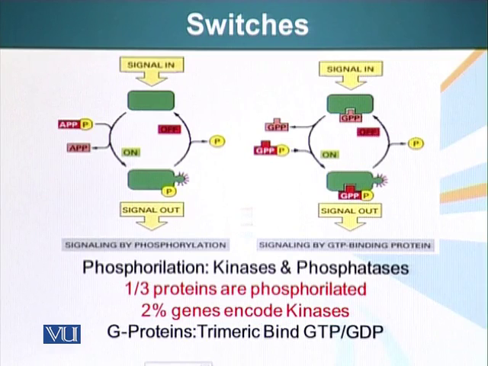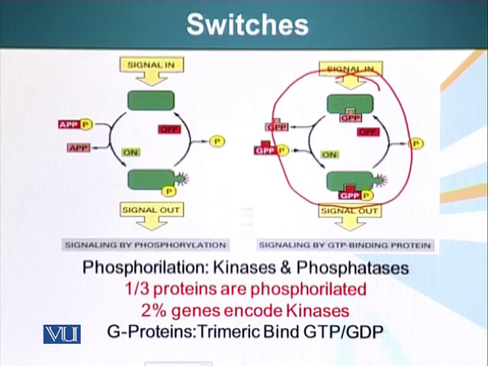We have talked about one type of switch, the GTP switch. The proteins, for example, we talked about RAS or G protein, exist in two forms, on and off. And that depends upon whether they are bound to GTP or GDP. The other type of switches are the proteins that are either in the off state or on state, and that depends on whether they're bound to a phosphate group or they are without the phosphate group.